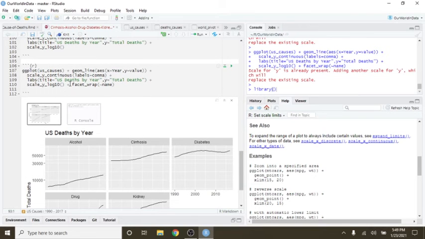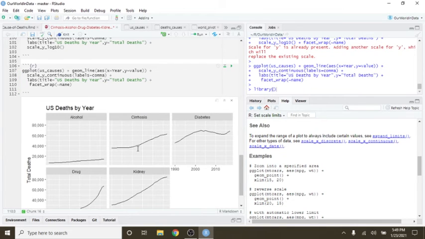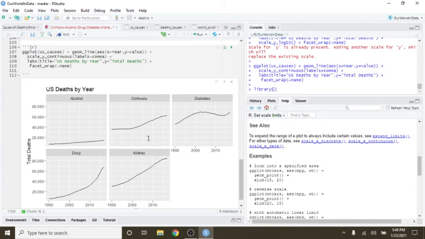Okay, let's get rid of log 10. Okay, and let's say, where do we do the free at?